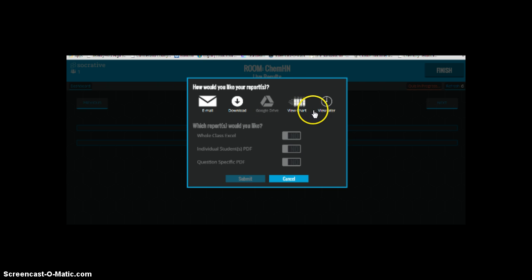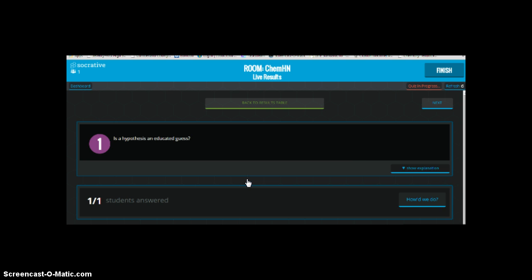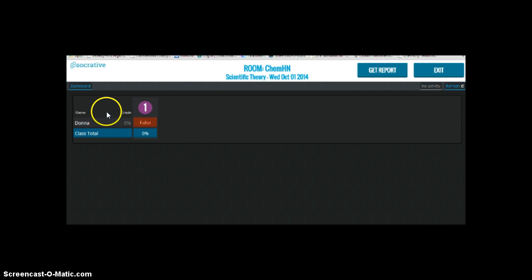And I'm just going to put view chart just so we can see it. Press submit. And it shows me that for question one, my student, which was in my class, chose false. And that's the percentage of the amount of students that got the question right. And you can do this for as many questions as you want.